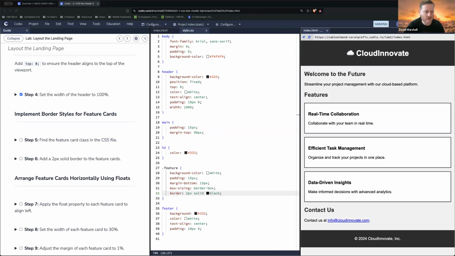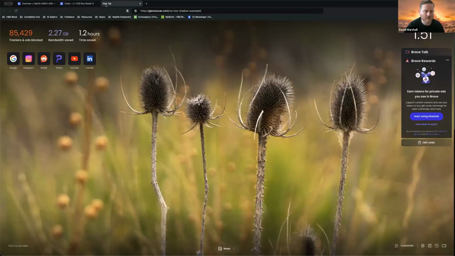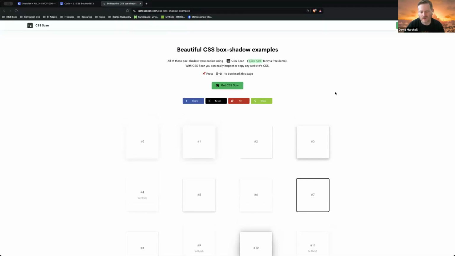So box shadows can be overused, but I think they can also be very helpful. So this website here gives you a bunch of pre-made box shadows that you can just copy and paste. And the thing is with box shadows, this isn't copyrighted, right?